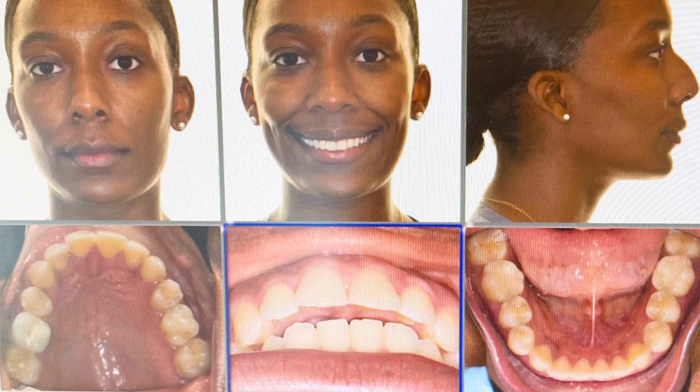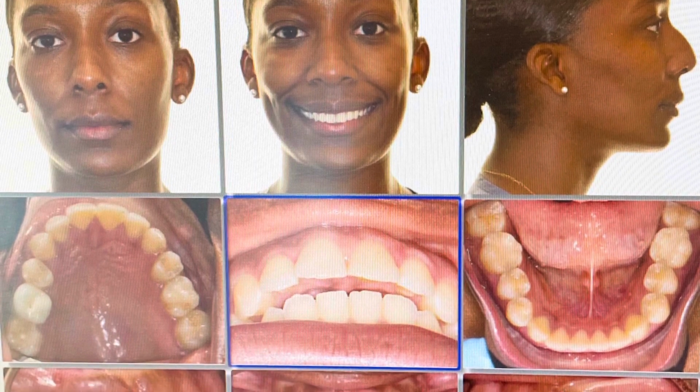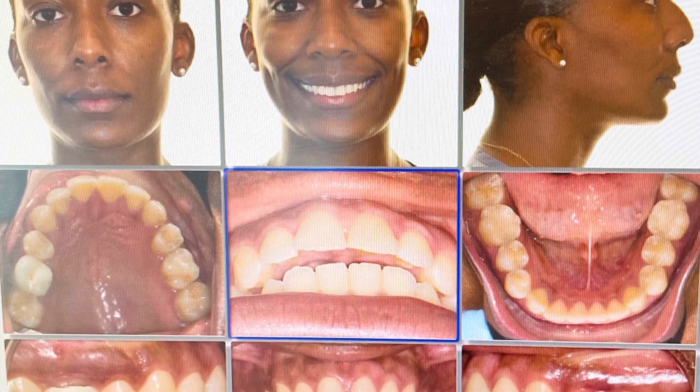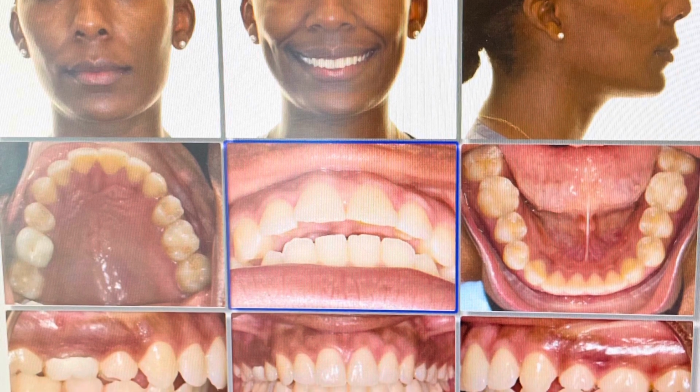In orthodontics, we take a series of pictures in order to see how your bite is, to see what teeth are rotated, and to see what type of treatment you will need. So here is my template of all of the orthodontic images that the orthodontist will require the orthodontic assistant to take.